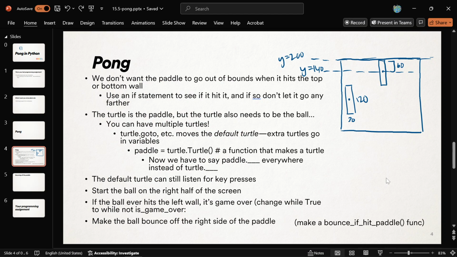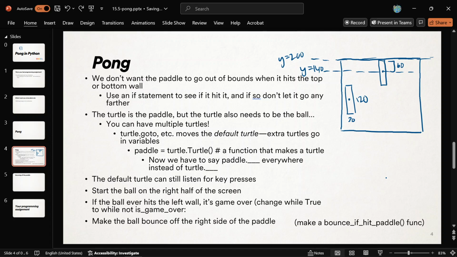Notice that we hit, like the ball's right here. We just grazed it, right? It's right next to the paddle. It's close, it's moving in towards the paddle, right? The right side of the paddle. And it was coming in this way. We need to shoot it off this way, just like if we hit the left wall. So the logic is going to be very similar to whether or not we just hit the left wall, right? You can steal a lot of that. Though we changed the left wall to make game over. Now we don't want the game to be over, of course, if we hit it properly.